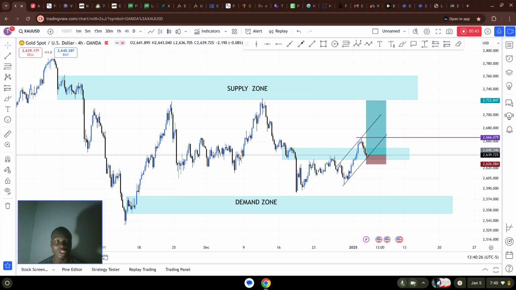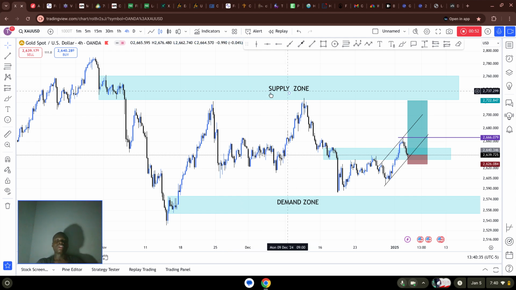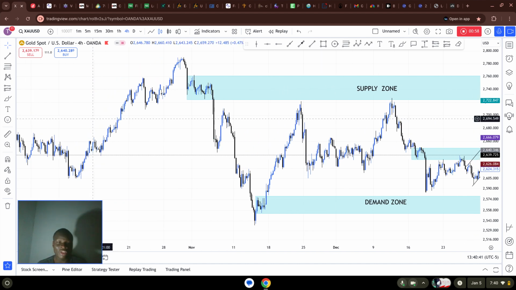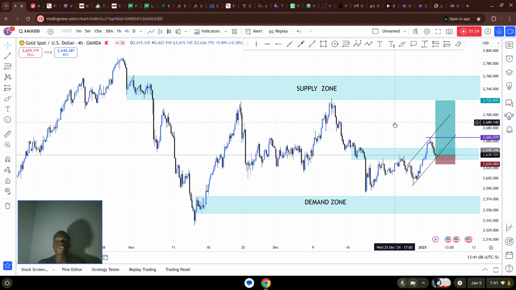So first, let's go for XAUSD. As you can see here, I draw a zone here, which is a supply zone, and a zone here, which is a demand zone. Identifying a supply and demand zone is very important. It starts with a trend change: a first consolidation, then an outlier candle out of that consolidation. That determines our supply or demand zone. Currently we have the first consolidation, so we draw a zone from the high of the consolidation to the low of the consolidation, and we extend it to the future. That's our supply zone.